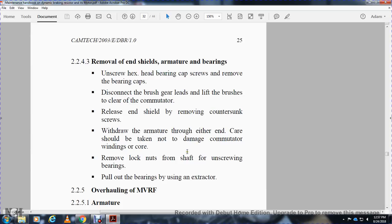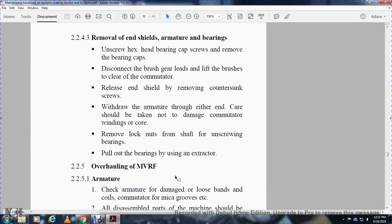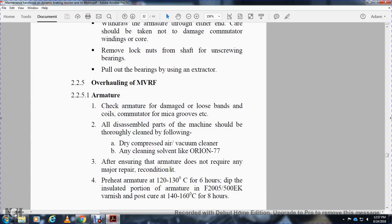Remove the lock nuts on the shaft without unscrewing the bearings. Pull out the bearings using an extractor. Overhaul the MVR armature: check the armature for damage, loose bands, uncoiling, the commutator, micro groove, etc. All disassembled parts and the machine shall be thoroughly cleaned by the following: dry compressed air, vacuum cleaner, or any cleaning solvent such as Orion 77.